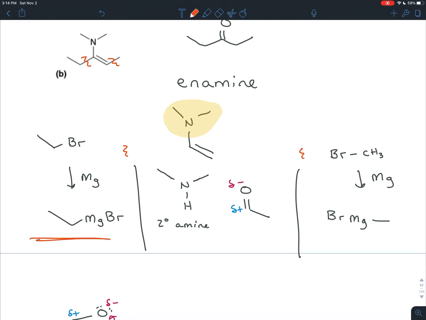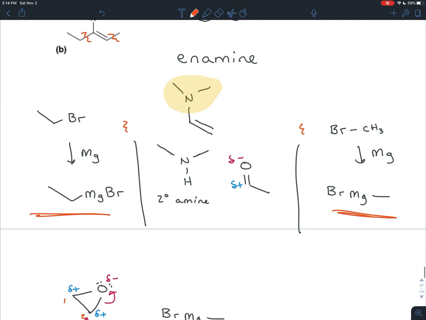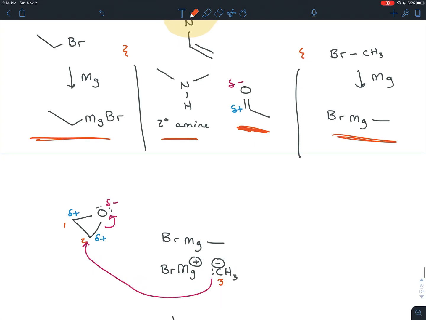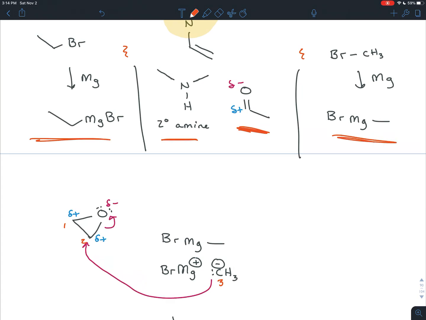Anything that only had carbons on it, we turned into a Grignard. What had the functional group on it was what we knew would have to have the oxygen on it. We noticed that the functional group was an enamine, and so we formed those with a secondary amine and an aldehyde or a ketone, where the carbonyl is going toward the nitrogen. Then we realized that we needed a good electrophile on both of the carbons in that aldehyde in order to attach it to the two Grignard reagents.